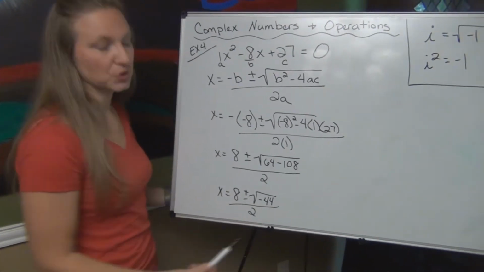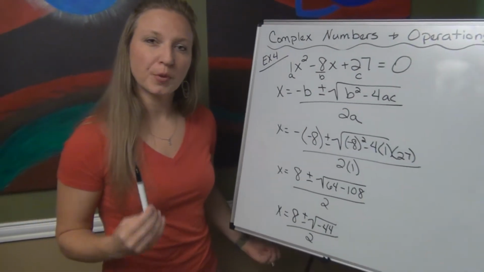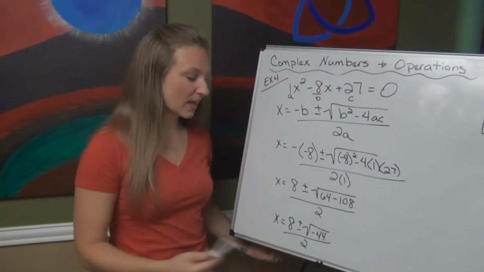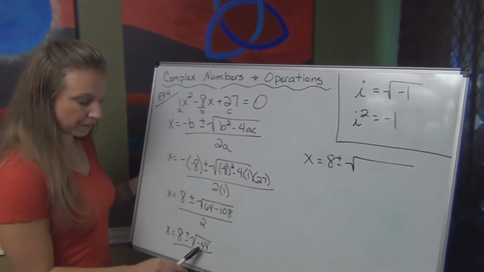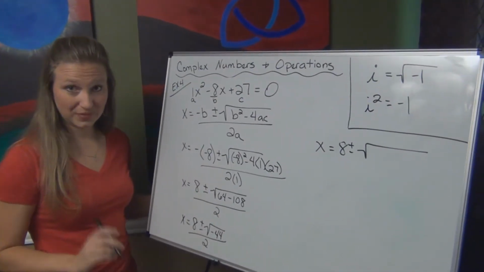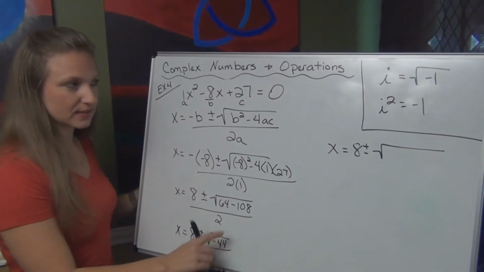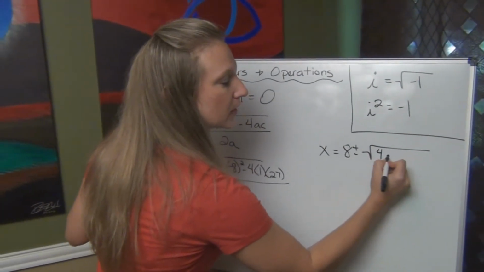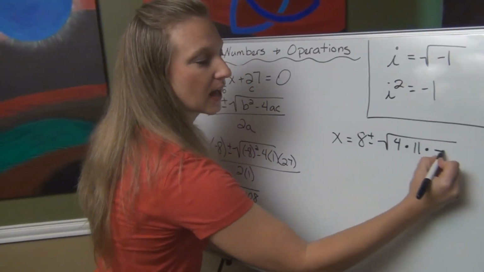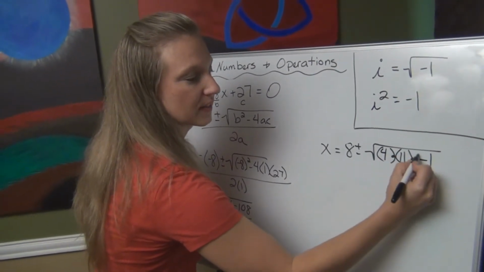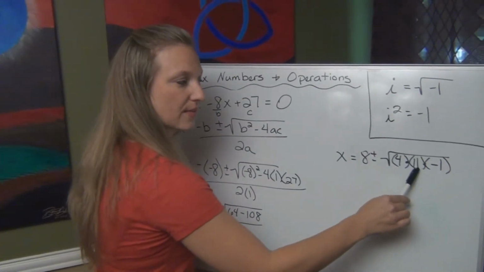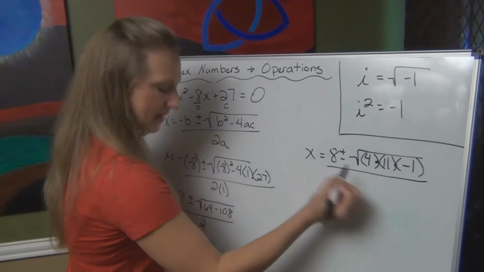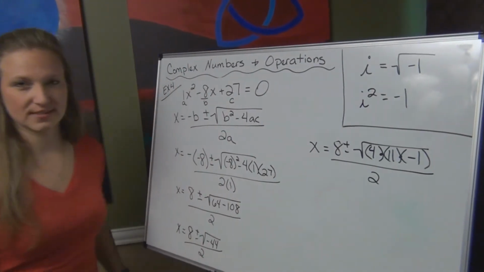First, think about if I was just going to reduce 44. Remember that we look for a perfect square that divides into 44. Well, I'm going to copy this up here so I have a little bit more space. I know that 4 goes into 44 11 times. So I can break this down to be 4 times 11 times negative 1. I'm going to put them in parentheses. I think that looks a little better. So negative 44 is the same as 4 times 11 times negative 1. I'm just breaking it down first so you can see what I'm going to do.